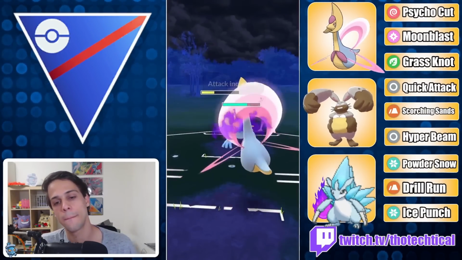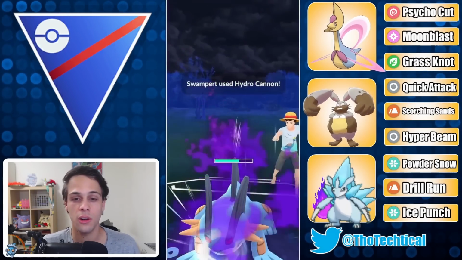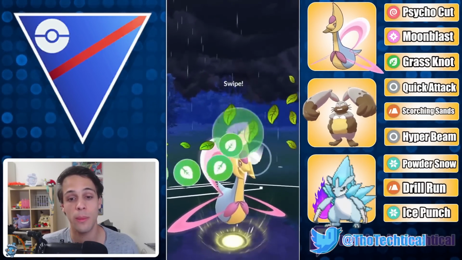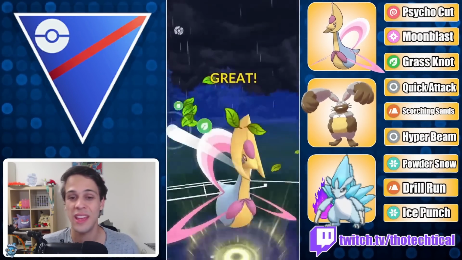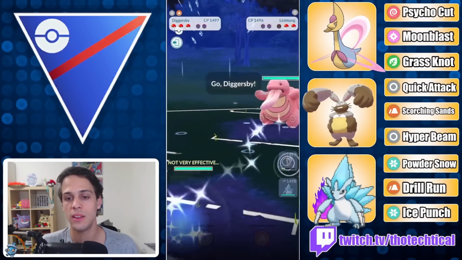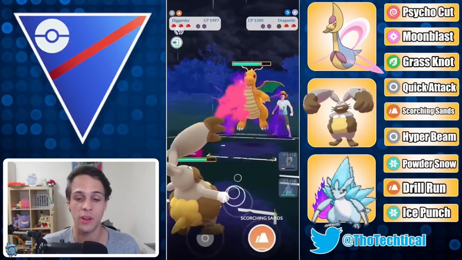Just staying in here. Gonna shoot up this next Hydro, of course, and then gotta make sure Swampert doesn't catch. So once I get to this Grass Knot, I wait a turn, make sure I throw in the middle of their Mud Shot. Gonna throw this Grass Knot now, take out the Swamp, and probably instant switch into Diggersby. They do bring out a Lickitung, so instant switch into Diggersby. Out comes Dragonite, and this is looking super good for me.